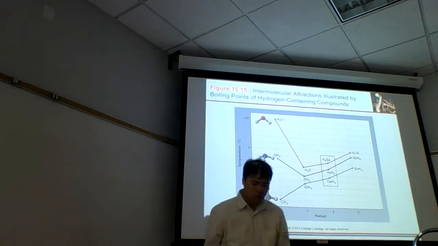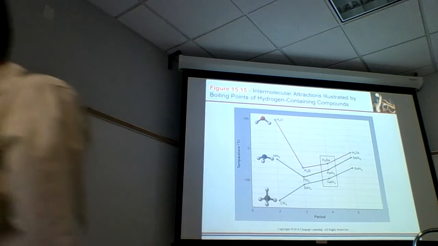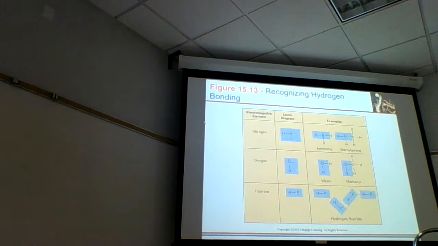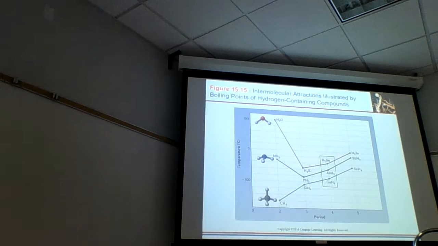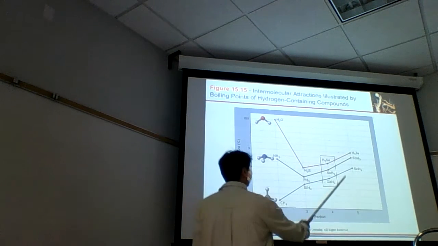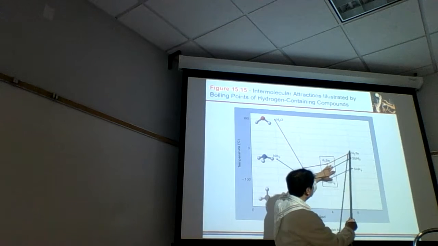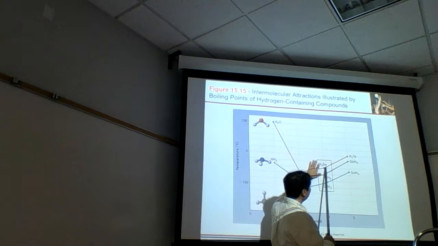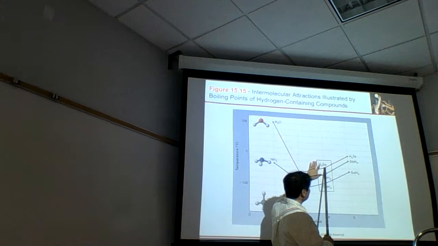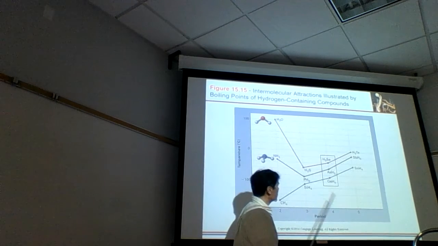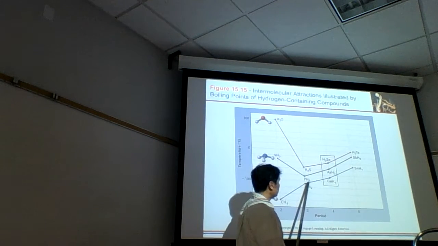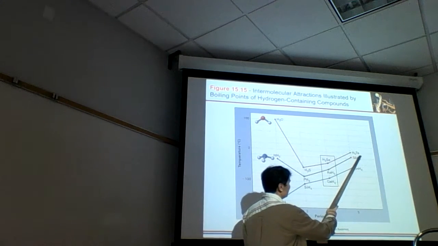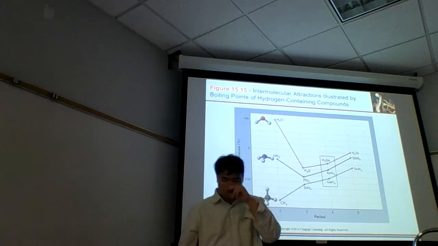Okay, so there are a couple of trends here that are hard to see in this chart. Let's see if we can figure it out. One of the trends is this. Why is it that the stronger the dipole, the weaker, as we go left to right here? However, as we go up and down, the stronger the dipole, the stronger. And what it has to do is with the size of the molecule. So, for example, the bigger the molecule, tellurium, the bigger in terms of mass or electrons.